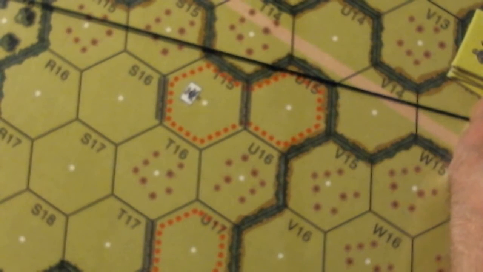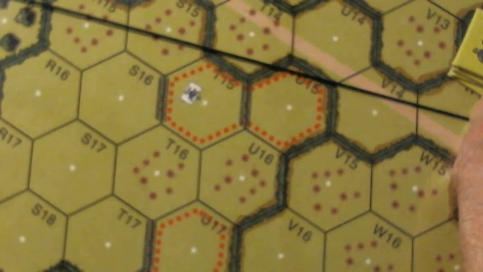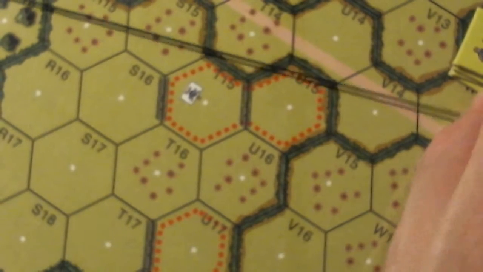Okay, so it looks to me like, to start with, it's crossing the Bocage hex side between, I think, U15 and U14. Or U15 and V14. I think maybe for rules purposes it'll be... I wonder if it would be the same. Alright, yeah, I still say it's U15, U14. Okay.